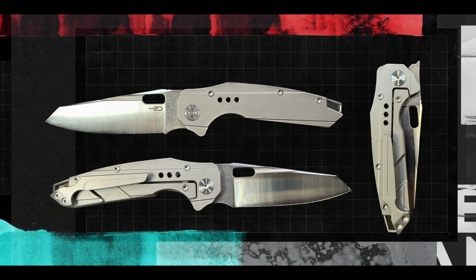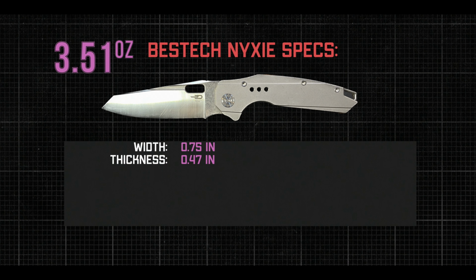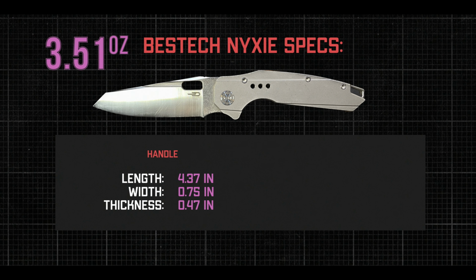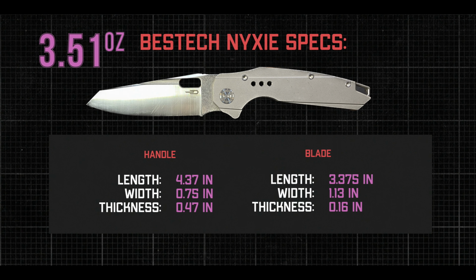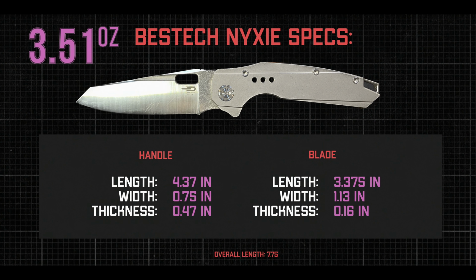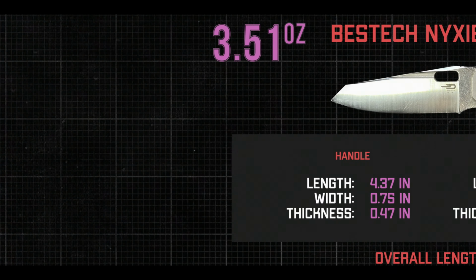Very weird. But anyway, let's check out some specs on the Bestech Nyxie, weighing in at 3.51 ounces. This is a handle length of 4.37 inches, handle width of 0.75 inches, and a handle thickness of 0.47 inches. It has a blade length of 3.375 inches, a blade width of 1.13 inches, and a blade thickness of 0.16 inches, giving the Bestech Nyxie an overall length of 7.75 inches.